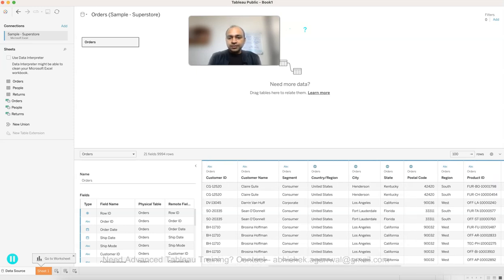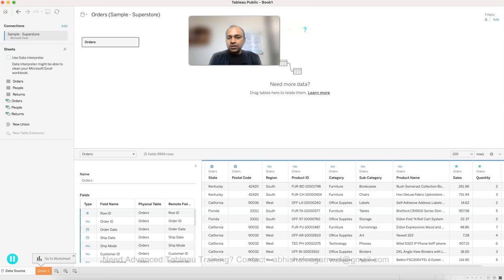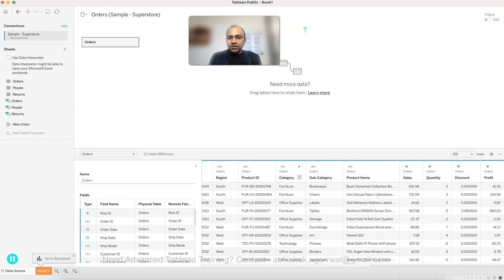If you see, this is location information, that's why the globe icon is present. So you have the globe for country, city, state, postal code, right? Region is a custom region, that's why it is not present. If you scroll further right, you will see the rest of the category, subcategory, product name, and then the measures, which you see with a hash.